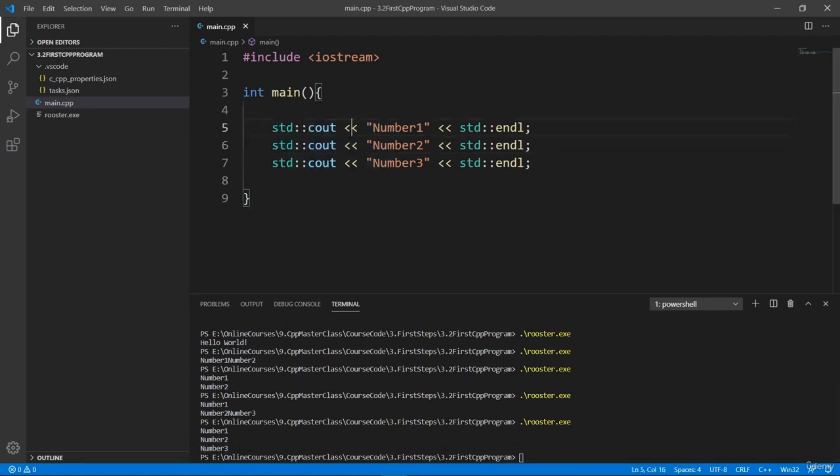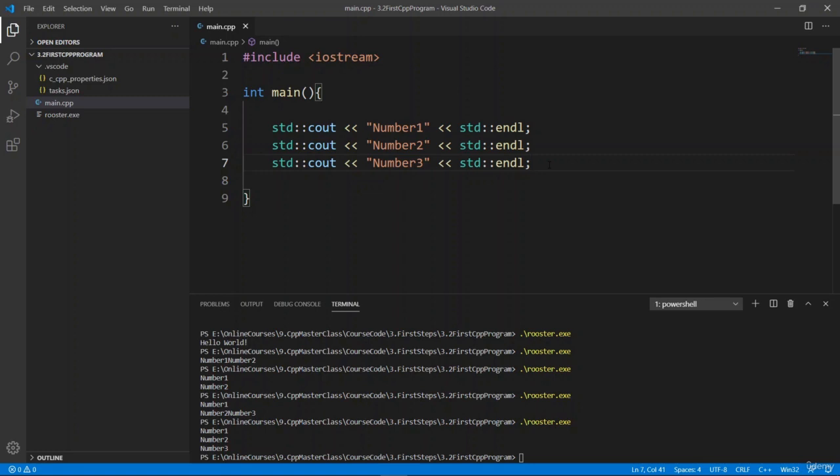Now it should be clear that statements in the main function are run in order from top to bottom, and that the program is going to end when it hits the end of this curly brace that envelops our function. We're going to have a chance to learn more about functions in detail later in the course, but we are just getting started and we need to start somewhere. So that's why we're doing this main function thing here.